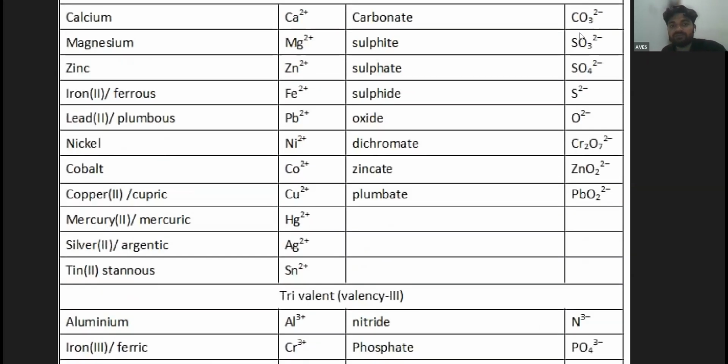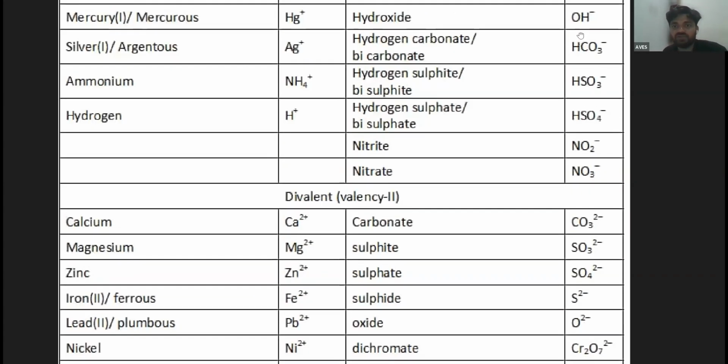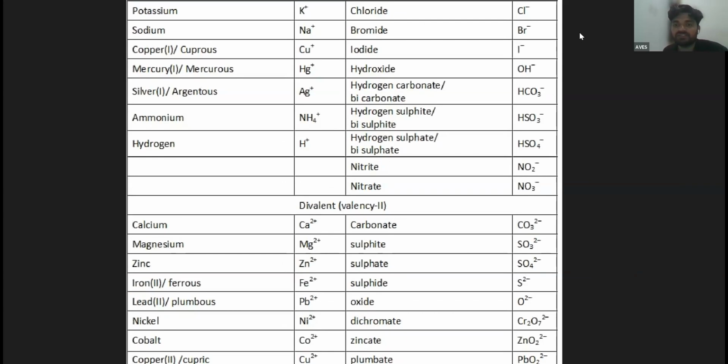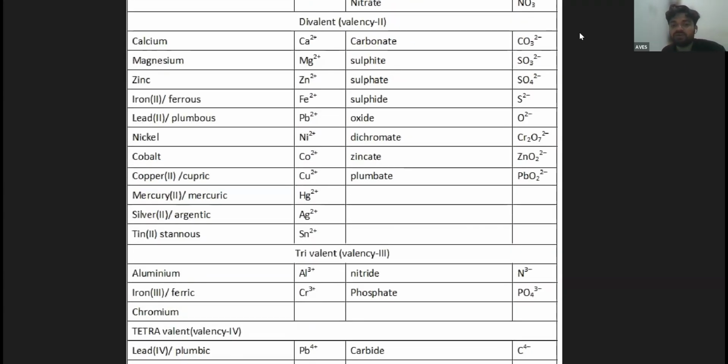So sometimes iron is going to have +3. You need to memorize this chart. Okay, dear students, you all have to memorize this chart. This chart is very important. For example, aluminium has +3 valency. In accordance with this valency chart, we are going to write the formulas of compounds. And how do we write the formula of a compound?